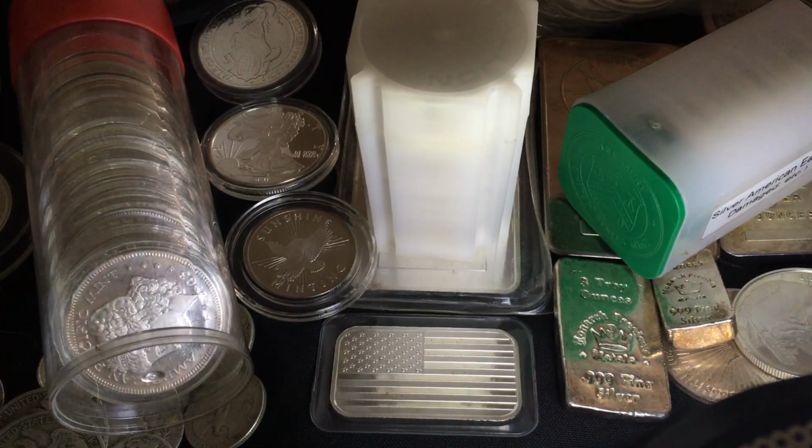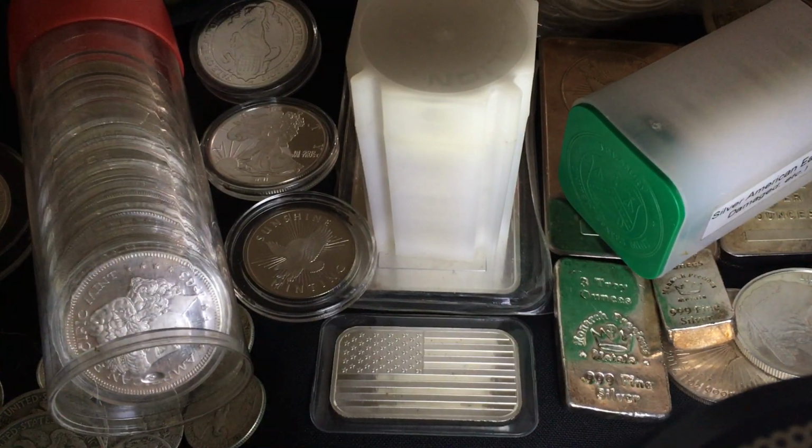And most importantly, organized, because you grab one, you know it's 20, you're good to go. If you need to part ways with a little bit of your silver, maybe you're whatever amount of dollars short, and you know that you want to part ways with 20 ounces of silver, grab a tube, hit the door, hit the road, hit the coin shop. Or vice versa. You go to the coin shop and you tell them, give me a tube of the Silver Eagles, or give me a whole tube of generic silver rounds. You know you're getting 20. Simple math, easy way to organize, easy way to stay structured, and affordable.